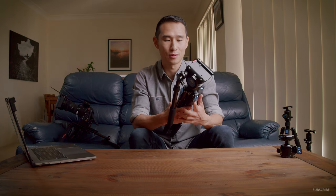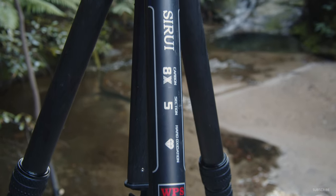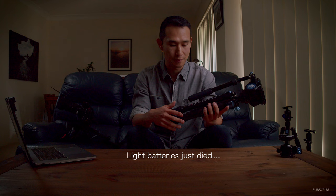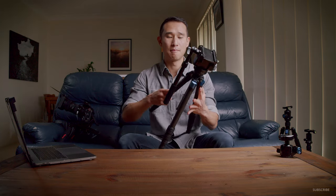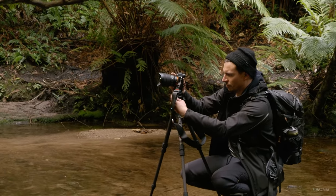One last thing I wanted to touch on was when I first received this, I thought, bloody hell, this is a good looking tripod. It actually just looks professional, looks space-age. Cerui have always been known to make great looking tripods. I love the blue accents. Cerui make amazing looking gear and you actually feel like a professional when you're using this. I'm very proud to rock it around. I know looks don't always count for equipment, but this is a sexy looking tripod.